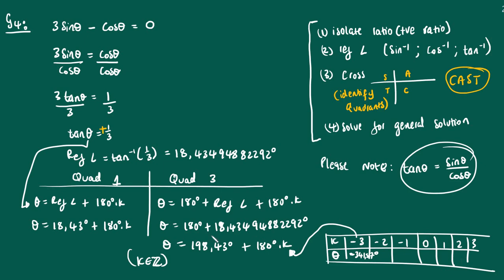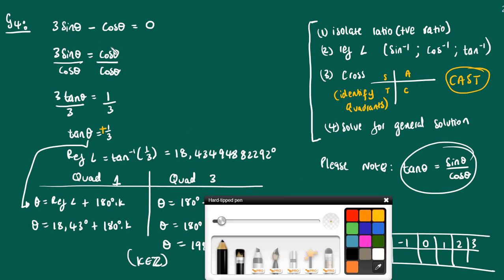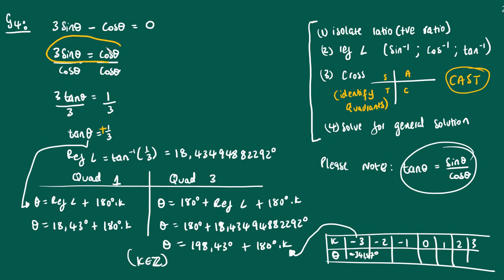So the question is going to give you a restriction to say this is the domain, then you can be able to get the angles. But when we do trig functions, like I say, it's going to make more sense. By the way, just so that you have a sneak peek, if you can check here, these are actually two functions. You have a function of y equals 3 sine theta. You have a function of y equals cos theta. It's two functions. So if I ask you a question to say find the point of intersection of the two functions, what would you do?